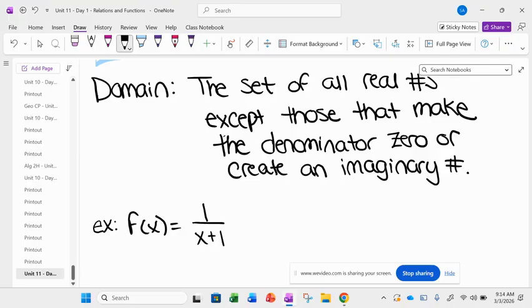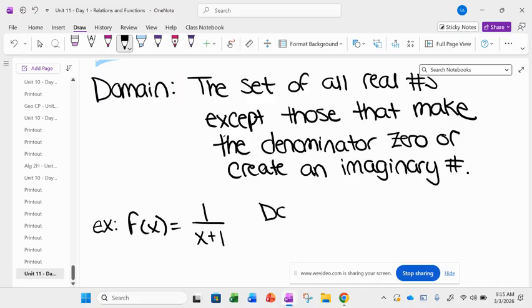Good. If I have a square root and a variable under that square root, now I have a risk of getting an imaginary number under that square root. Those are the two scenarios that will affect our domain from being all real numbers. In this scenario, we are affected because I have a variable in that denominator that can make it 0, which is undefined. So my domain will be all real numbers except what number? -1, because -1 will make my denominator 0.